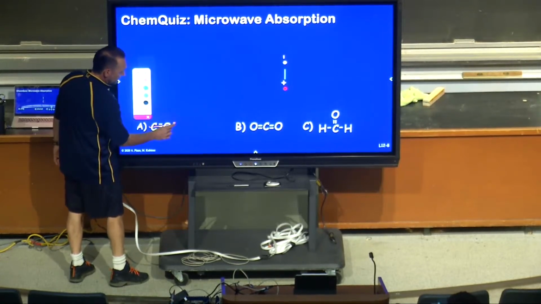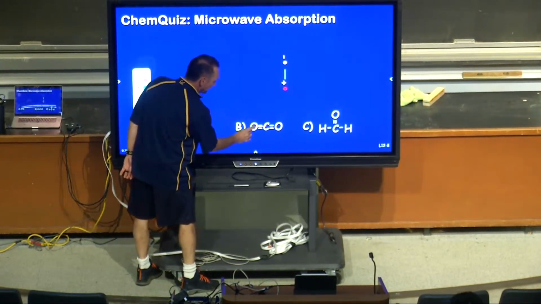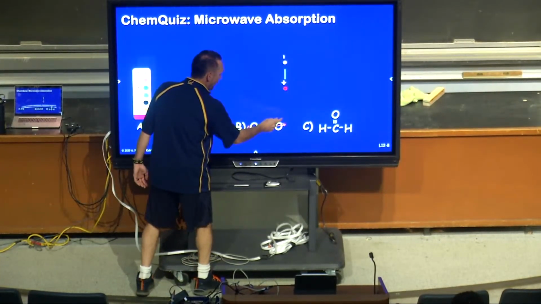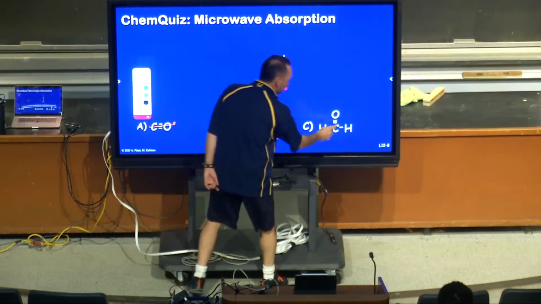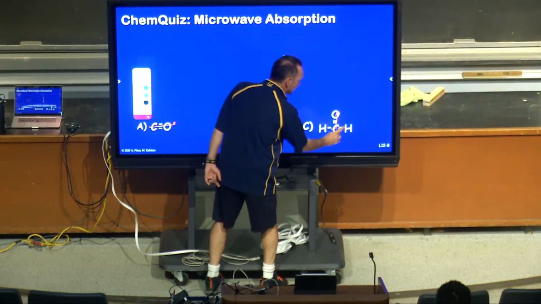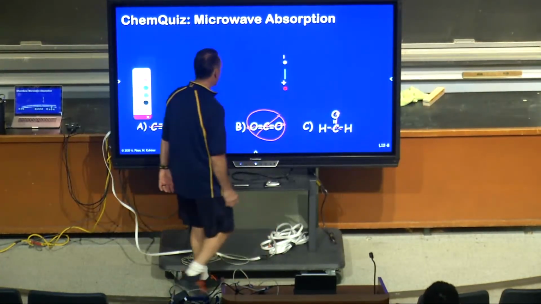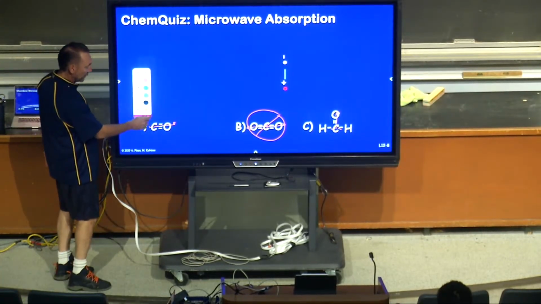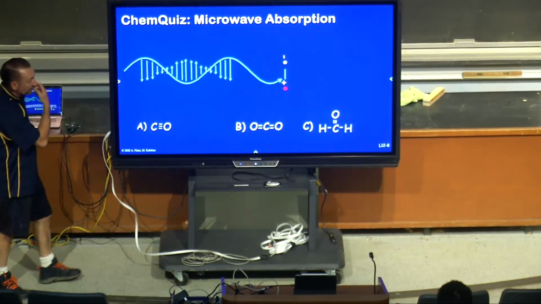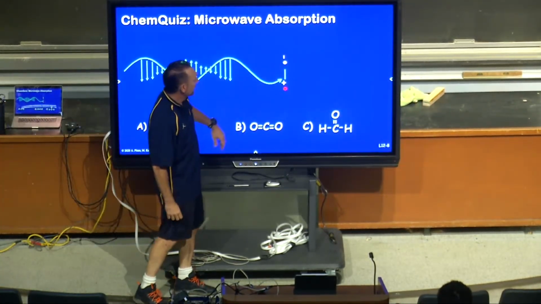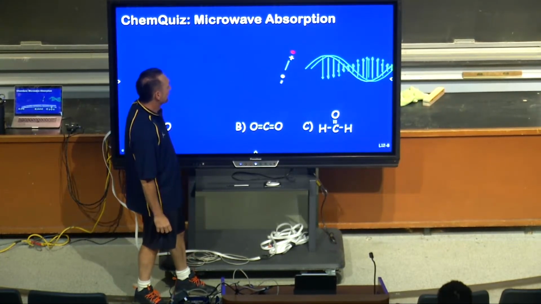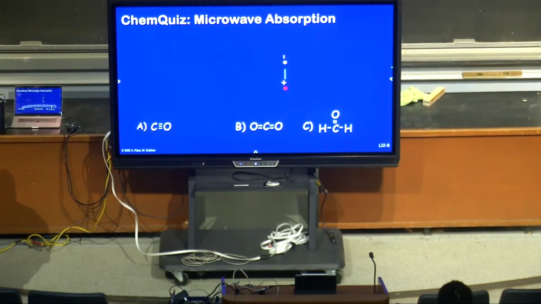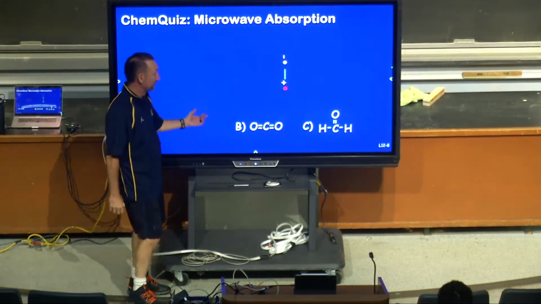drawing dipole moments for each bond. But here you would notice, well, those dipole moments are equal and opposite, so you'd get no total dipole moment there. But you could have little dipole moments for each of these bonds and have a total net dipole moment there and a total net dipole moment there, and you'd have an interaction with microwaves. And there's the plus-minus interaction there. I don't know what this does. Oh, look at that. It starts spinning. So that's what you expect to happen if you have a permanent dipole moment in the molecule.